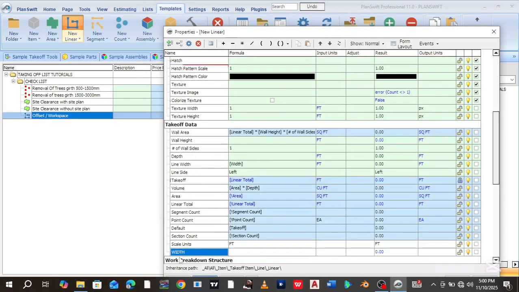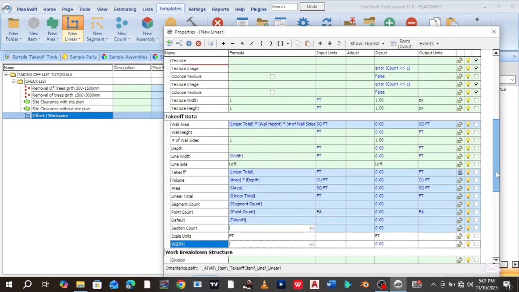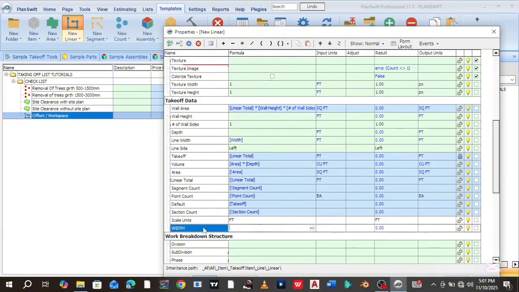So now you can see the width has been created in the takeoff data, right? All we need to do now is, you see this takeoff data that we have here, change the units to meters. Now that we've changed the unit to meters, if you look at this place here, you can see this check button.